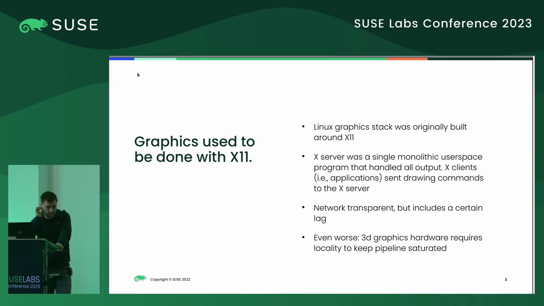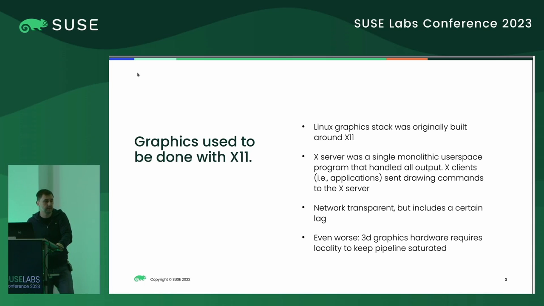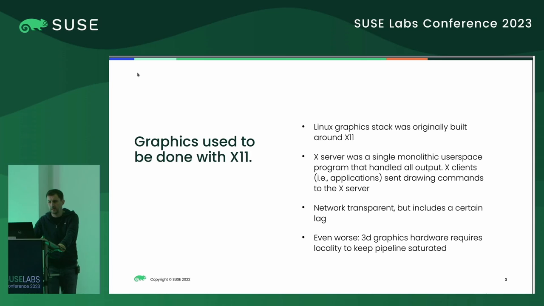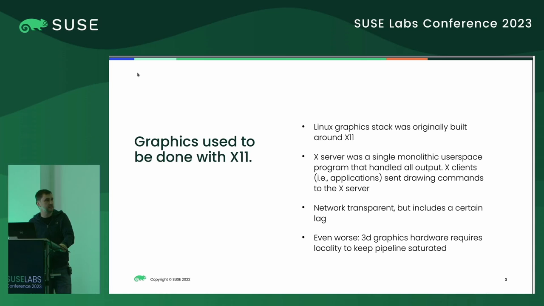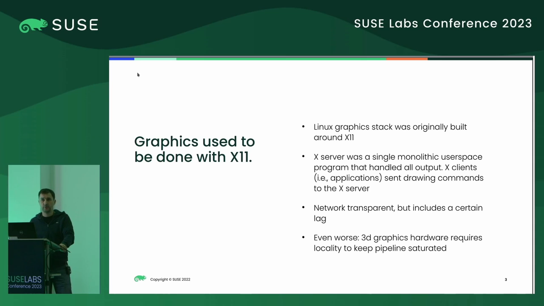Let's start with some history first. Graphics on Linux used to be done with X11 for the first 20 years or so. The X server was doing all the input and output, and the X clients were connecting to it and sending rendering commands. Rendering here really meant that the client sent commands like 'draw a colored rectangle at this place on the screen' and the X server would then do this. One of the downsides is that it's fairly slow, especially since X11 worked over networks, and when you have server and clients on different hosts, that network implies a certain lag in drawing and output.